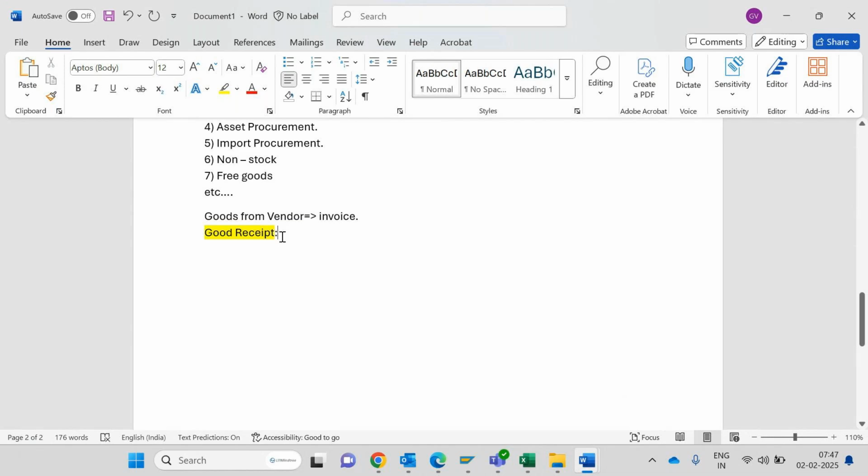As explained, once we raise the order to the supplier, based on the delivery date, the supplier will send the goods to our store, that is based on plant and storage location, or any direct consumption, that is asset or cost center, or any direct consumption or production.